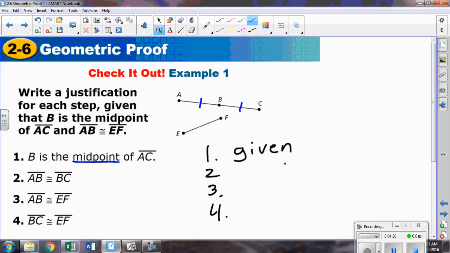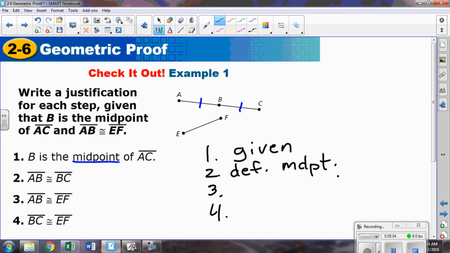So which one is it? Are we going to use a midpoint theorem, or are we using the definition of a midpoint? Going back to our earlier unit, we should remember that this piece right here is the definition of what midpoint is. A midpoint of a segment cuts it into left and right hand sides that are congruent. That's exactly what happened for step number 2. We know that AB has to be congruent to BC because the definition of midpoint tells us that's what will happen.